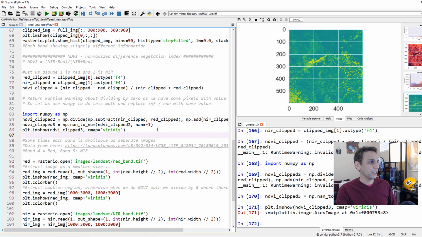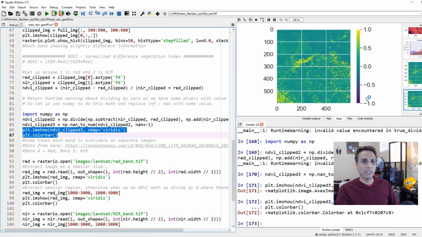Okay, you can also include a color bar if you want, so you can figure out the values. Sorry, I didn't include that earlier. I always include that so you can see, okay, this is -1 and that is 1 up here. So there seems to be a lot of vegetation around these regions. That's my inference by looking at this.